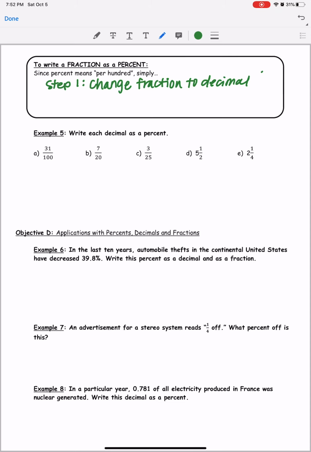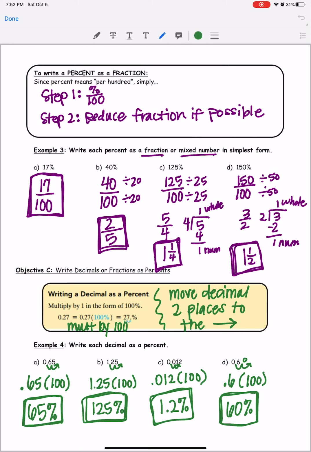And again, that's from lesson 1 of this module. We're just dividing. You're dividing the numerator by the denominator. So then step 2 is going to put us exactly where we were last page. Then we're going to have some decimal. And so you are either going to multiply by 100 or move your decimal 2 places to the right.